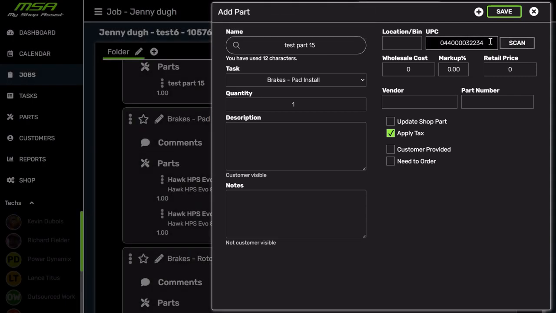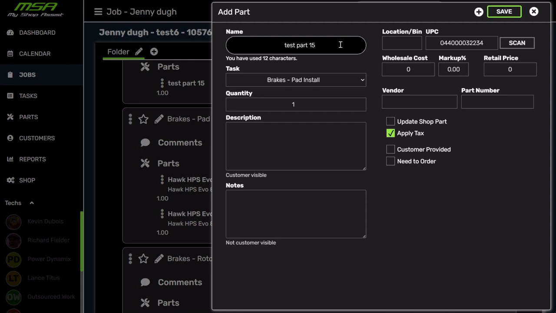So adding the UPC to an existing part will work, and then you can scan it anytime and it will pull it up. Or you can just scan a part if it's not even in your system and add it to the system. So both ways work. And then, of course, you can use the merging to merge a part that you scan with the barcode into an existing part you have. That makes it much easier to add parts to jobs and keep track of stuff rather than having to type everything out every single time.